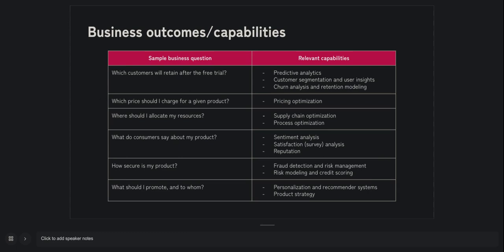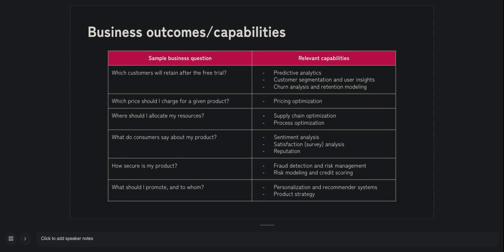Next, I'll talk about business outcomes and capabilities. These are ones that we focus on, especially at KUNGFU, in terms of the work that we're doing with business science or data science. So on the left side here, I have a sample business question. Again, any good data science project will start with a question to answer, and then you keep your work focused on the scope of that question and driving forward that way. And then on the right side, I have relevant capabilities that would be helpful in answering that question. So I won't read through every one, but just some examples.